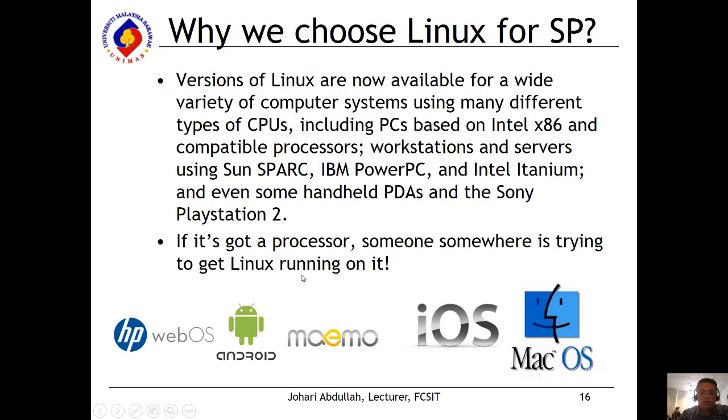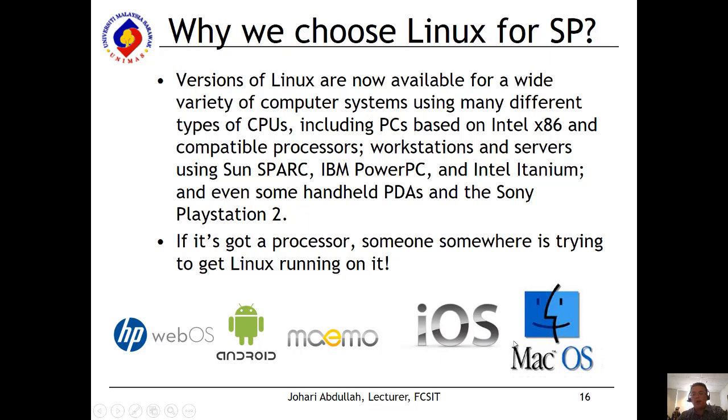You can get a lot of really unique computer systems, and probably someone has tried that. Now, if you look at the list of operating systems here, Android is actually a mobile OS, Mac is for the Apple operating system, and iOS is actually for the Apple mobile system. If you look at the core of all these operating systems, the heart is actually a Linux kernel. Android is using a Linux kernel, Mac OS is using a Linux kernel, and so on.